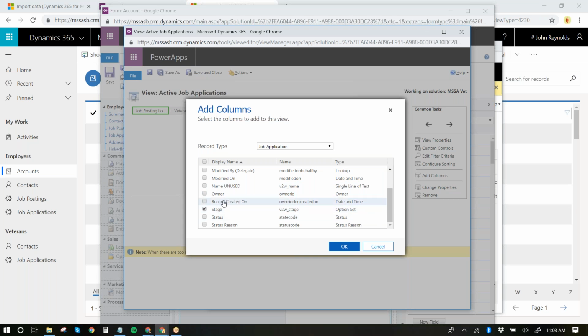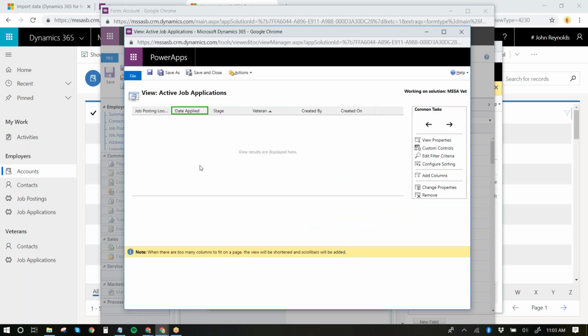Remember, part of the job application entity is the stage, and then the stage change date. Oh, that field doesn't exist. You mean we also have to have a date of the last stage change? Yeah, think about it. If they've been interviewed and the interview happened a month ago, that's information that would trigger a follow-up, perhaps, and say, hey, what's the status here on this?